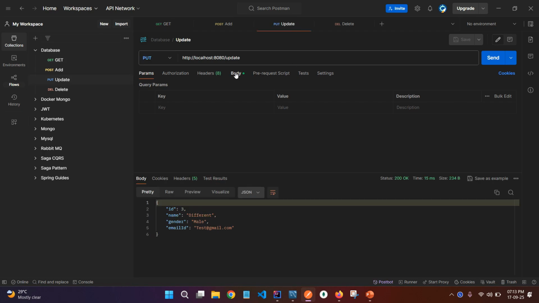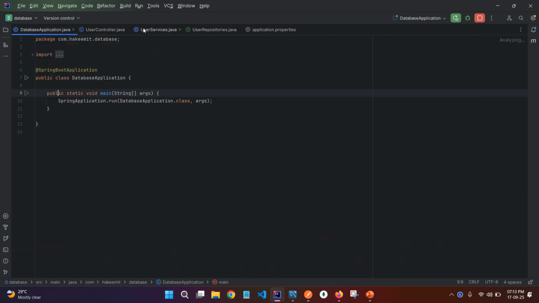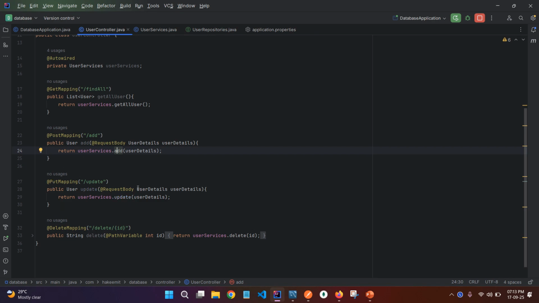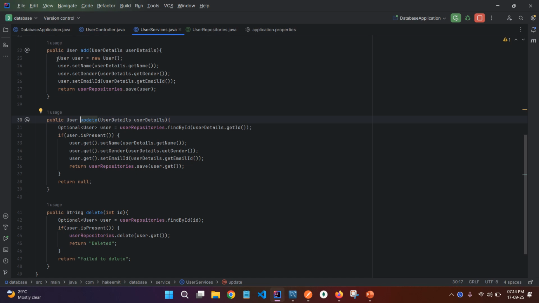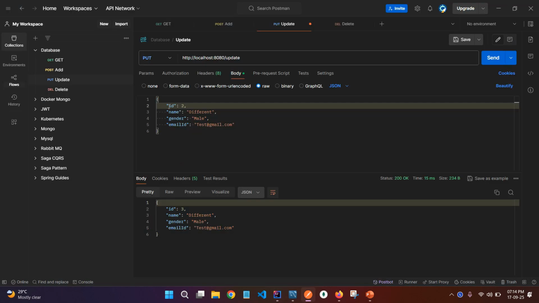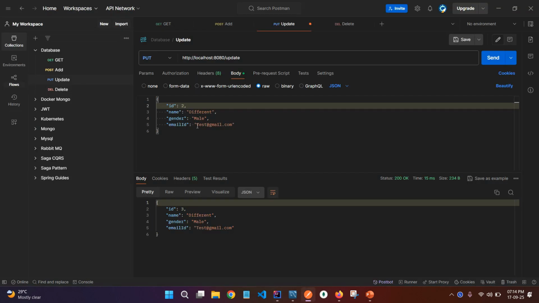So now I have one more API, where you need to pass the ID, because that ID will be identified in the application. How? So when you go back to the controller class, let's go to the update function now. Same request body I do have. I'm going to call this method here. The last time when I did add, I was just creating a new user, which means the new ID will be automatically generated. But for update, I'm taking that ID from this parameter. I'm trying to find if that ID exists. I'm going to update that. If it is not there, I'm going to return null. Okay, so let me show you.